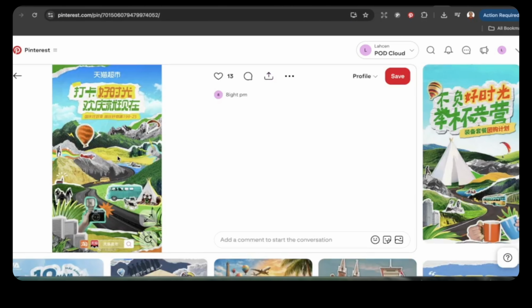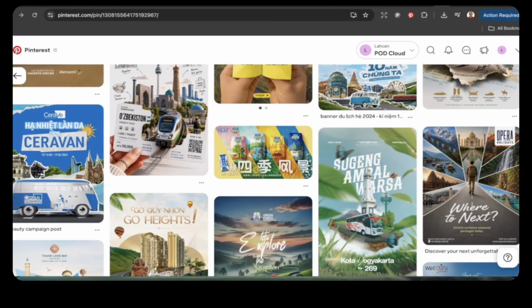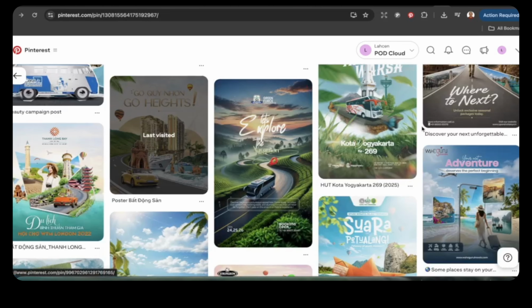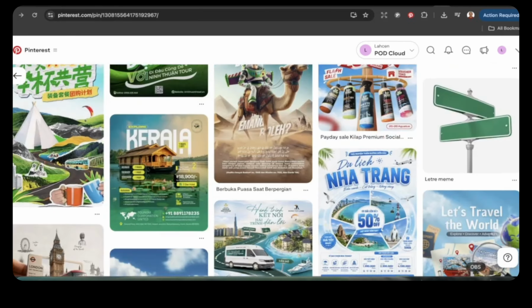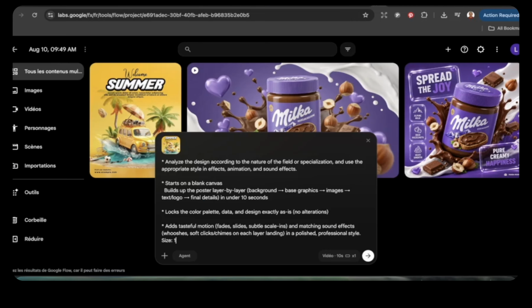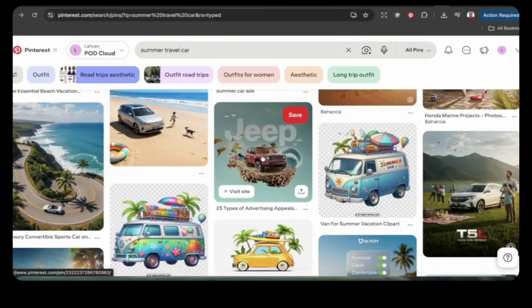Maybe I'll choose this image, or perhaps this one. For example, I'll click on this one, or I might search for an image with attractive and beautiful colors that is worth turning into a video using this method. After searching for an image that fits this type of video, I chose this one. Following the same steps, I'll copy it, then return to Google Flow and paste it. Next, I'll go to the magic prompt and copy it using the same steps to transform this image into a professional video. After uploading the image, as you can see, I'll leave the settings exactly as they are.